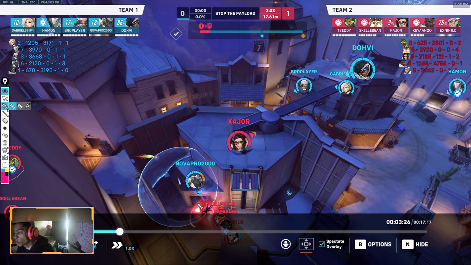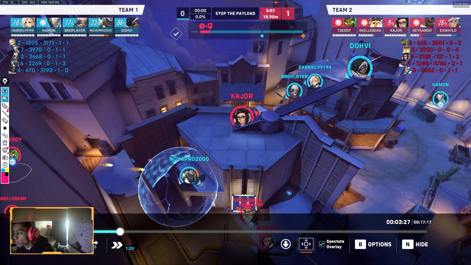So right now we're just absorbing, right? And it's very easy to absorb this because their Genji's still in spawn, their Soldier's not on high ground, and their Ana can't see the rest of our team, nor can she see her Monkey. So this is really easy to absorb. So as soon as this guy jumps out, I want us all walking.